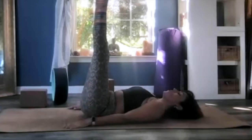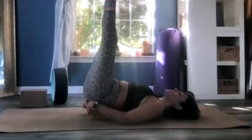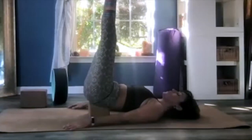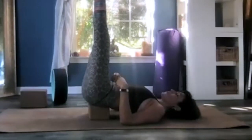Or the other option is you can slide that block at its lowest level underneath your sacrum, and now it becomes a little bit of an inversion resting posture. So again, any variation that feels right for you is going to be what works for you today.